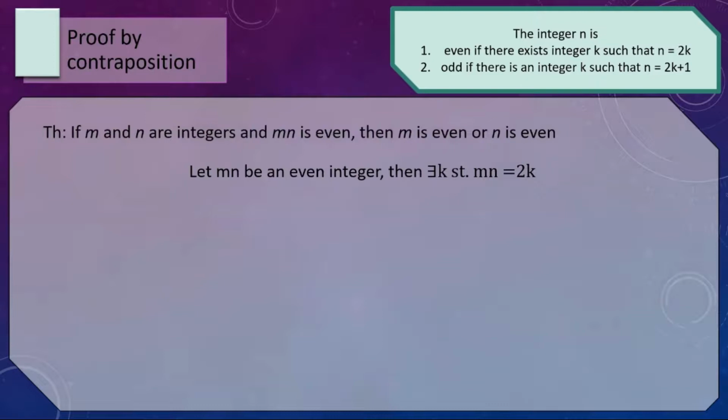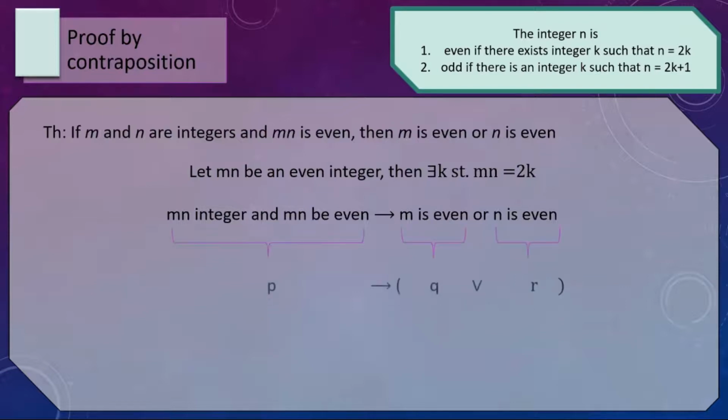If we're going to flow from m times n and now into the 2k, there's not really any algebra I can do with 2k. There's no way to break that down farther. There's no way to even get the m and the n alone. If you sit down and start tinkering with this, you'll get a bunch of fractions, and that doesn't even leave them being integers. So let's analyze this a little further. What I was trying to do is take m times n being an even integer and use that to directly show that m is even or n is even. So I was trying to take this p and use it to directly imply that q or r.